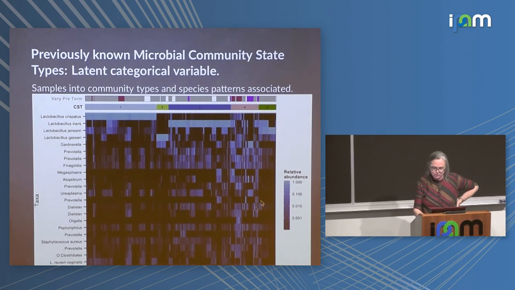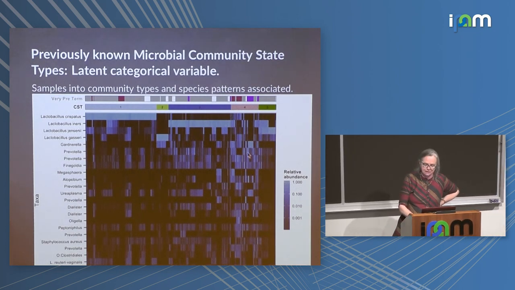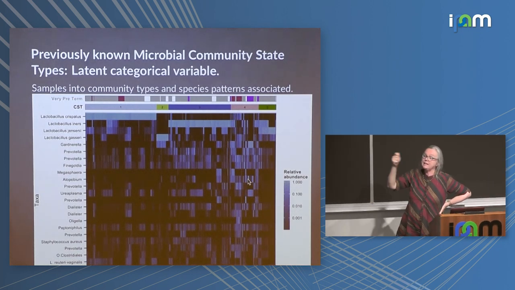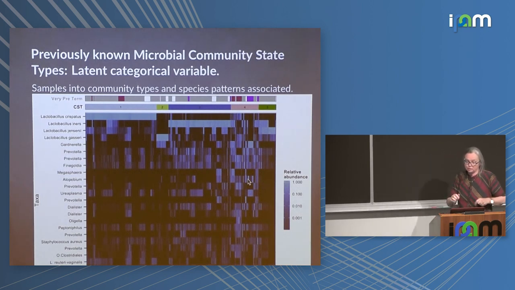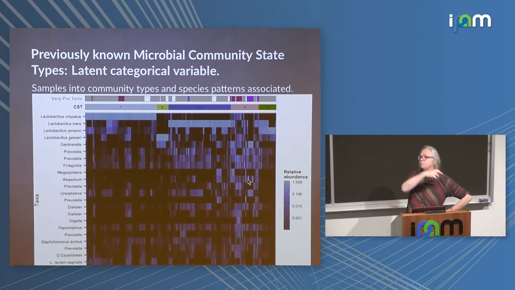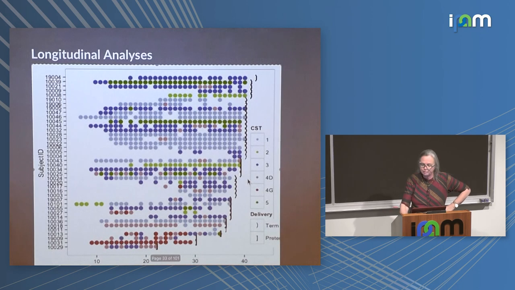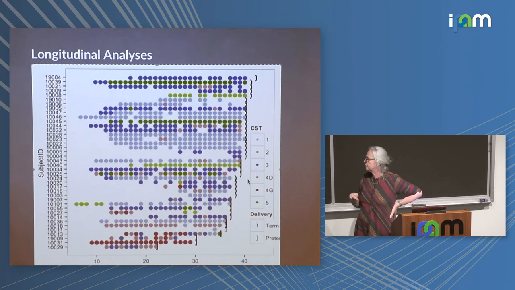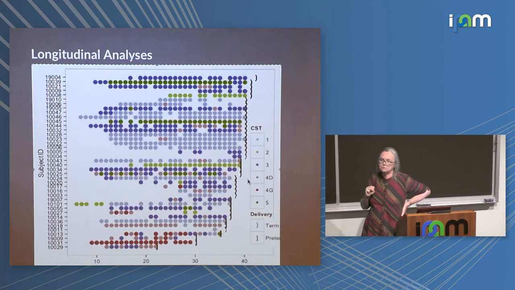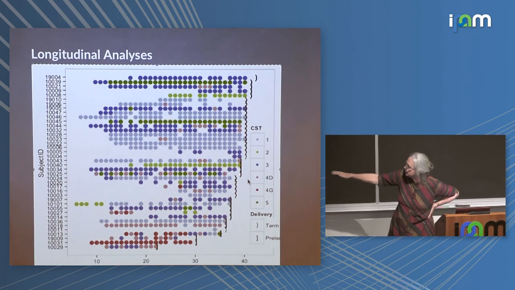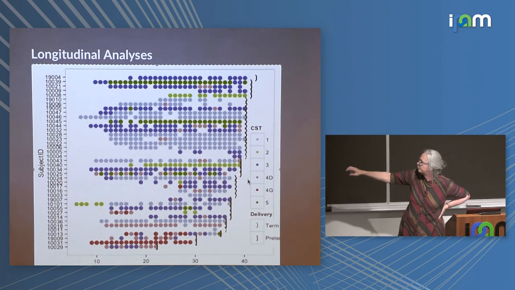So highly diverse vaginal microbiome is a sign of ill health. So in this case, we were able to cluster and even label into these different community state types using previous publications, and this data was completely consistent with it. And so each sample could be assigned to a community state type, and we could follow it. And so here we had the women, the longitudinal data, where we're following the women over time. And you see that the community state types, which are the pink and the red ones, are the group four.